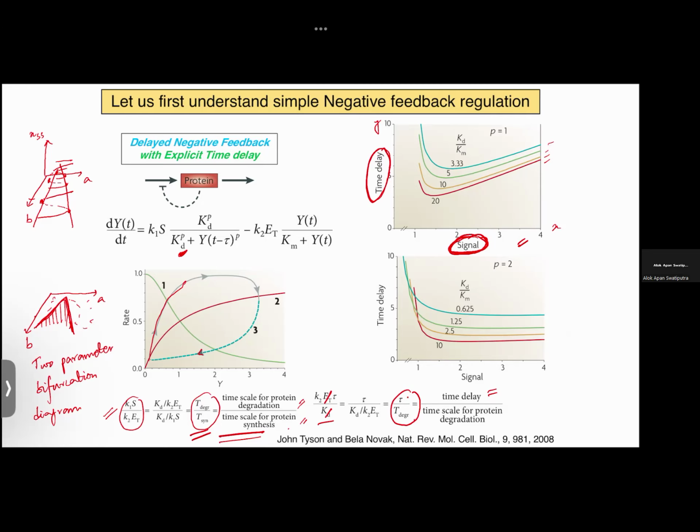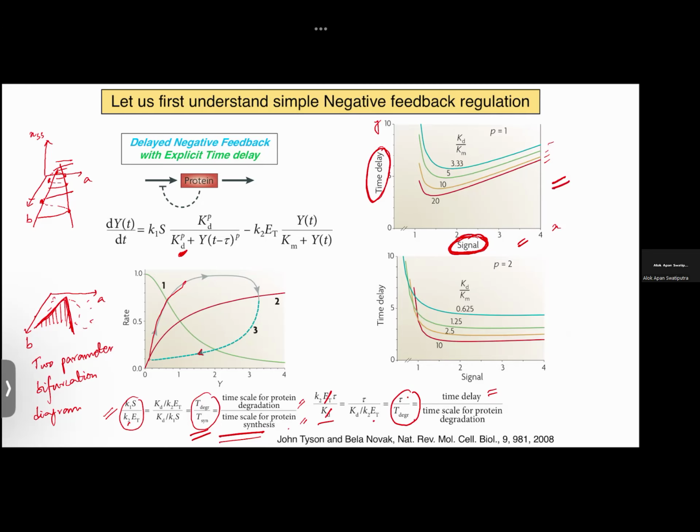Now come back to this one. Your time delay and signal strength, essentially we have non-dimensionalized it, but they came from these particular parameters, right? It has K1, K2, Kd in total. So this time delay and signal are two parameters for your game. Okay? So this is also a two parameter bifurcation diagram.